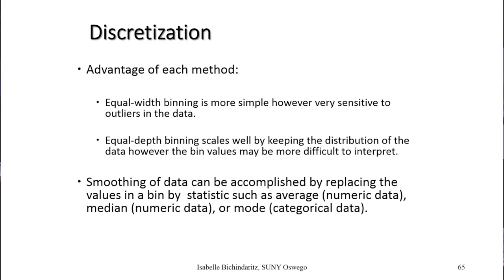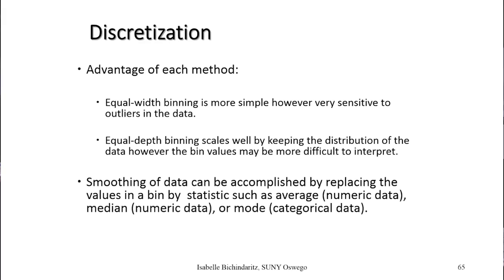Equal depth binning scales well by keeping the distribution of the data. However, the bin values may be more difficult to interpret because generally the intervals will not have the same width. They have the same depth, but if all the points are concentrated close together, then the widths of the intervals will be very different.